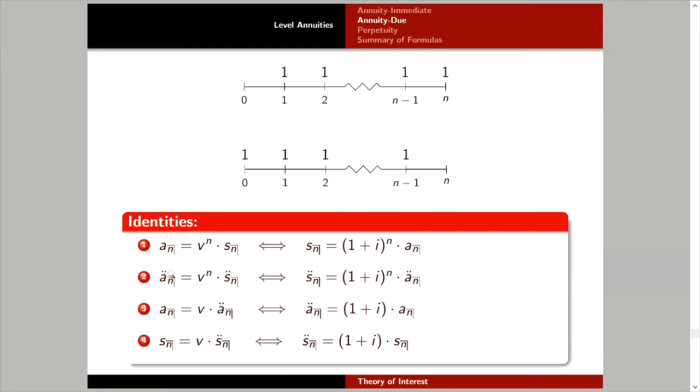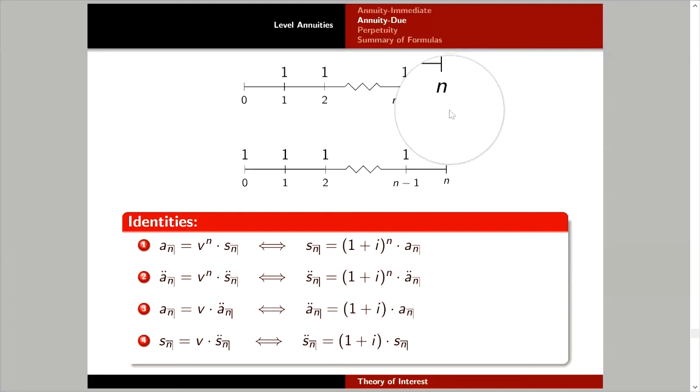Alright? So, tingnan nyo to. This is for an annuity immediate. Okay, where is A angle N? A angle N is evaluated at time 0. Right? Where is S angle N? S angle N is evaluated at T equals N. Let's consider the S angle N. So, what is S angle N? You carry all to time N. That is the accumulated value of all the payments that you see here. So, S angle N is a single amount at time N.